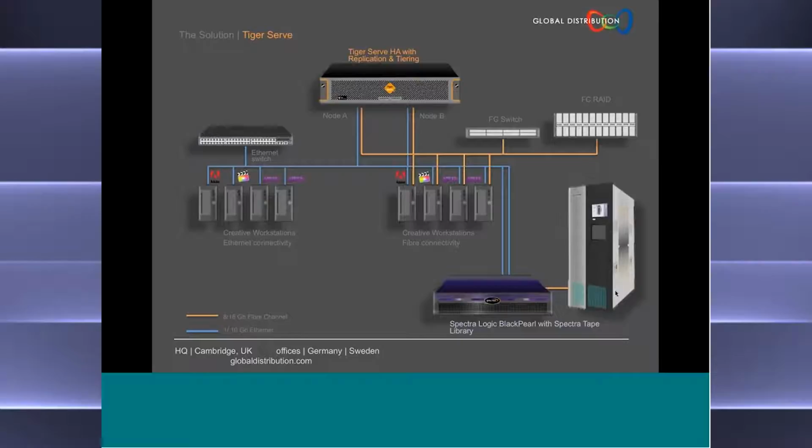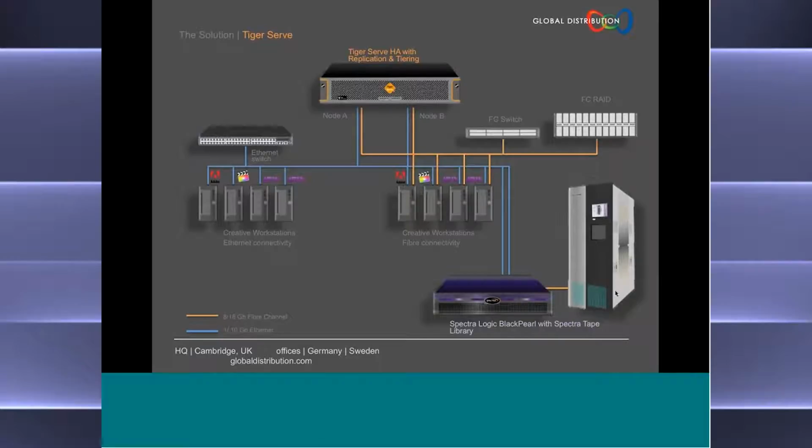As we can see, we've got some fiber channel storage connected into that via a switch. Now, this can be any fiber channel storage. Tiger are agnostic on the fiber channel front. They have partners that they work with more closely, that's for sure, but at the end of the day, fiber channel block storage is fiber channel block storage as far as Tiger is concerned.